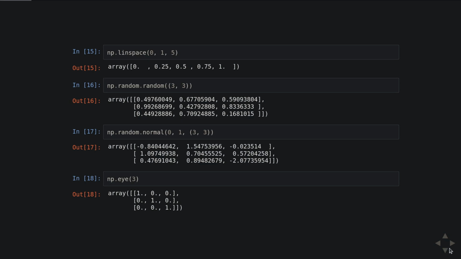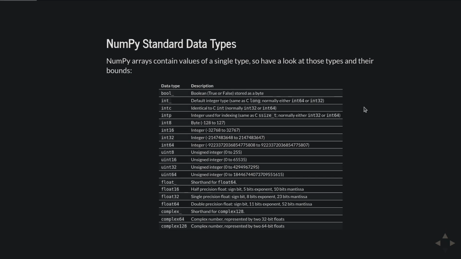Again, I'm going to show you this in the next video as we work through a lot of these commands. So here are a lot of the standard data types, and I am going to talk you through these. Again, this is 101, so if you don't fully comprehend, it's okay. But essentially, the way NumPy works is you can have an array of multi-dimensions, and the array must contain one and only one of these data types. So I can have a multi-dimensional array of integers, which is like a C long, usually a 64-bit integer because you're probably using a 64-bit computer.